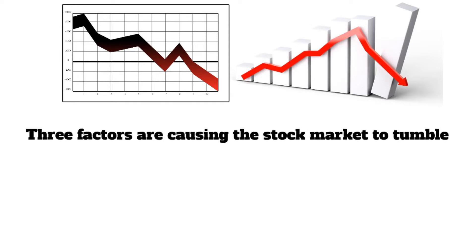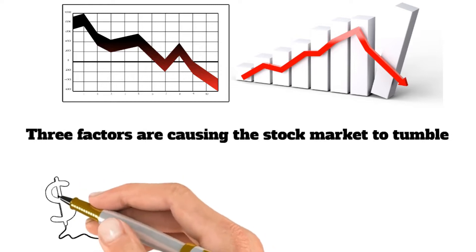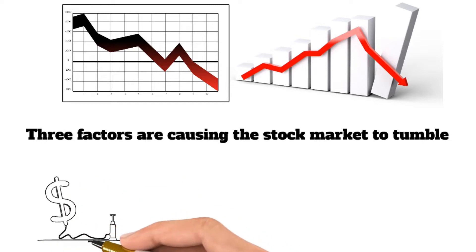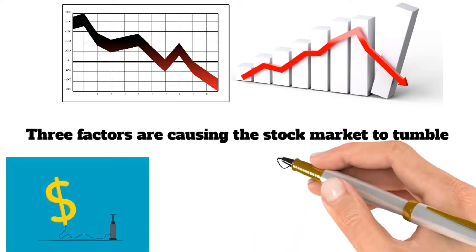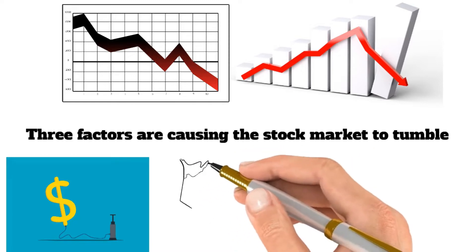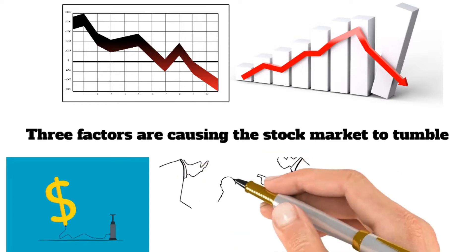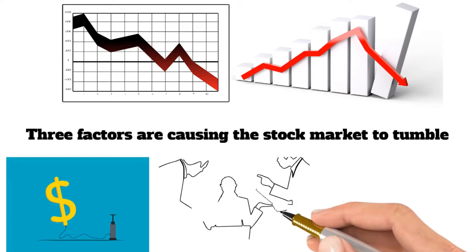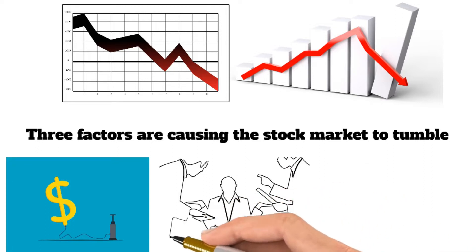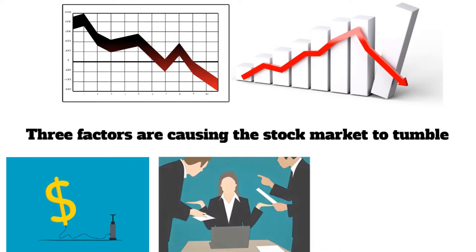Three factors are causing the stock market to tumble. First, increasing interest rates and high inflation, according to the Federal Reserve, will harm stock prices. Second, the P/E ratio must be reduced. We are already seeing mean reversion, the eventual return of asset prices to their long-term averages. The macro environment is the third component.